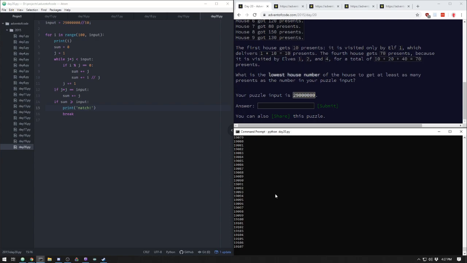But boy, it's not running that fast. Printing to the screen here is obviously the big bottleneck, but still kind of slow.